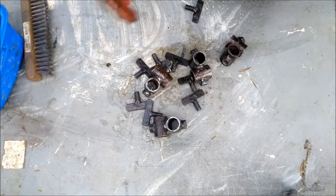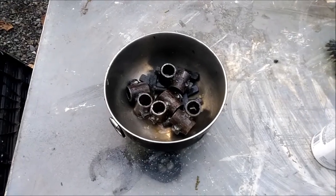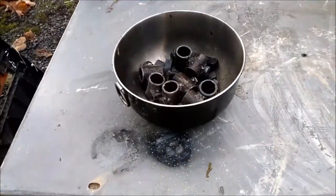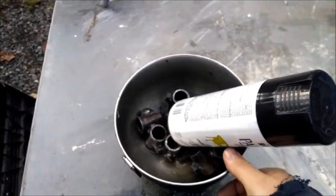I think I'm going to dry these on my rocket stove, and then see if I can heat up some spray paint and heat these things up and see if I can paint them. All right, they're in a stainless steel bowl. Paint. See what happens.